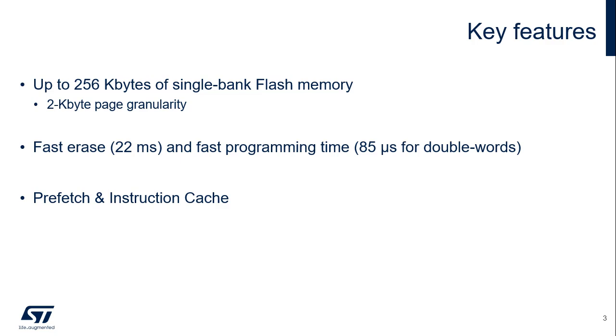The main flash memory is divided into 2 kilobyte pages, which can be erased independently. A mass erase feature is also supported. Flash memory access may require wait states, depending on the current CPU frequency. To reduce latency, the flash controller includes both an 8-byte prefetch buffer and a 16-byte instruction cache. These features also help lower power consumption, as they belong to the V-core power domain.